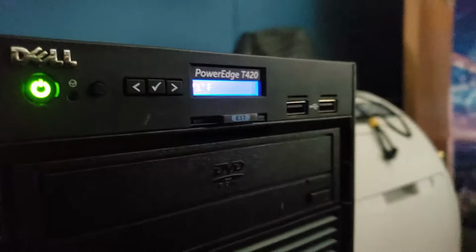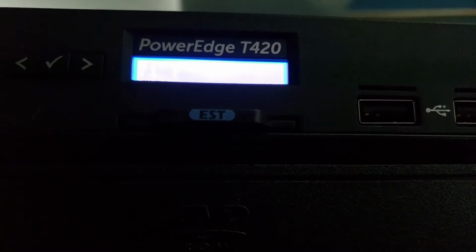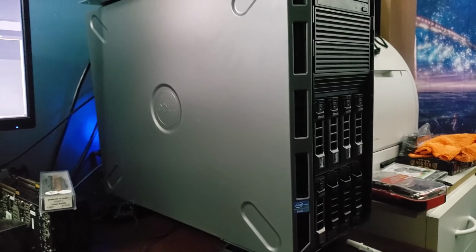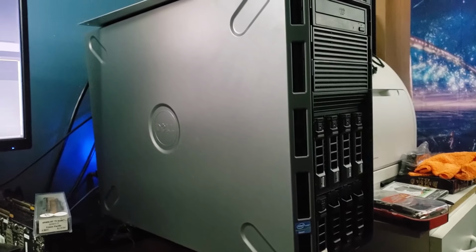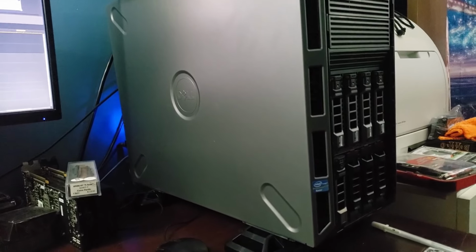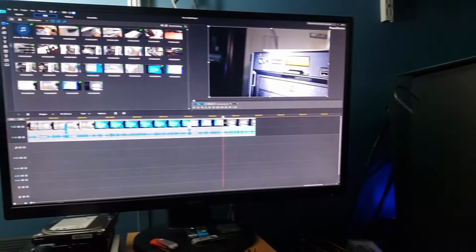I set the display to display the ambient temperature. It doesn't quite want to show on the camera, but anyway, it's a nice quiet system. Yeah, I wish those hard drives were a little bit faster. Still haven't put an SSD in it, but that's probably going to happen because I did just acquire a 500 gig SSD, so I'll probably go ahead and put that in the system.